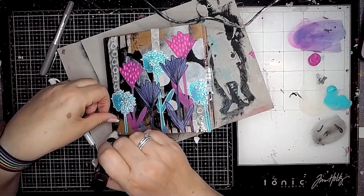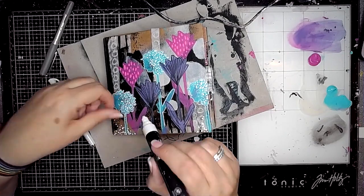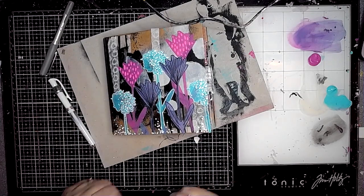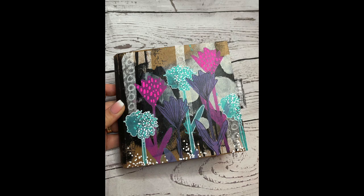And then of course I've got to add some dots at the bottom of the page, otherwise it wouldn't be me, would it? So that's what I'm doing here using my Posca pen, just helping to ground those images at the bottom of the page. And there we go, that's the finished journal cover.